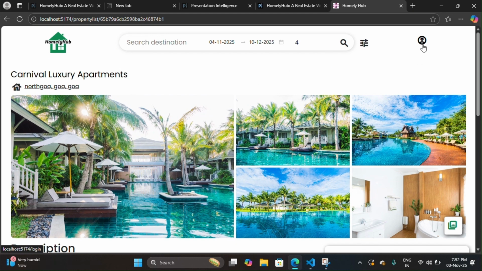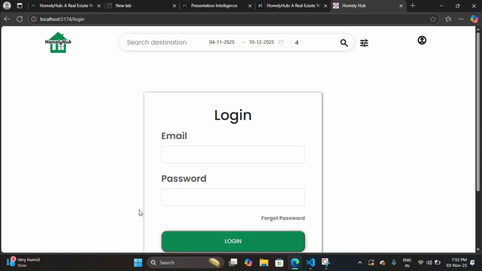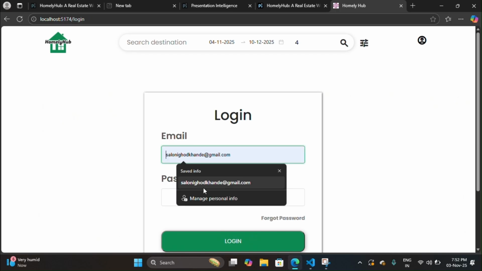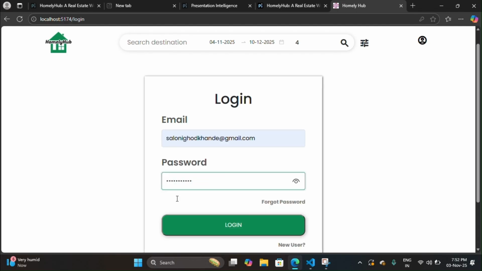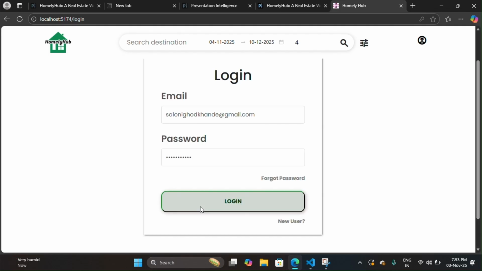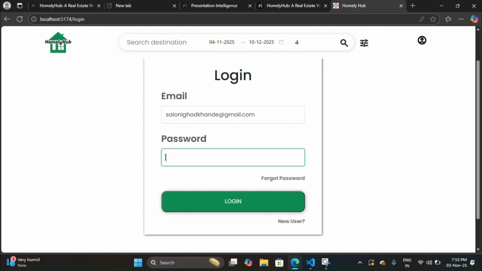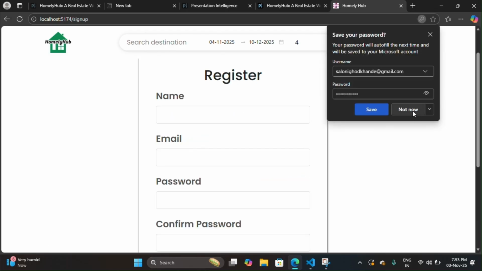For booking, you have to first register. This is our login page. Let's register.